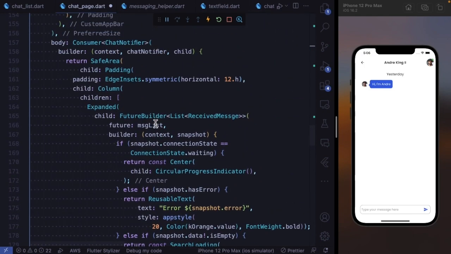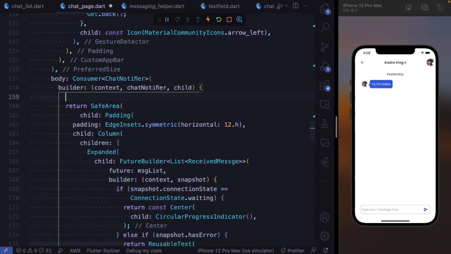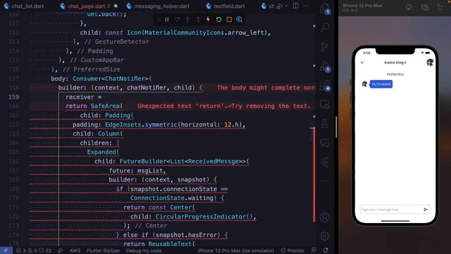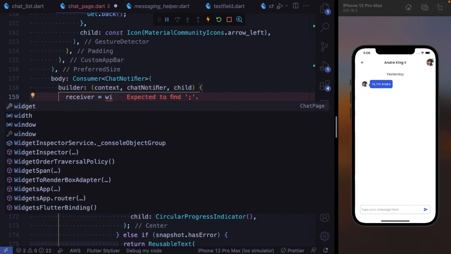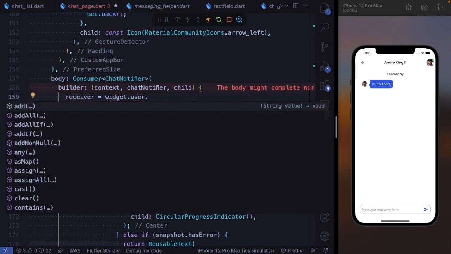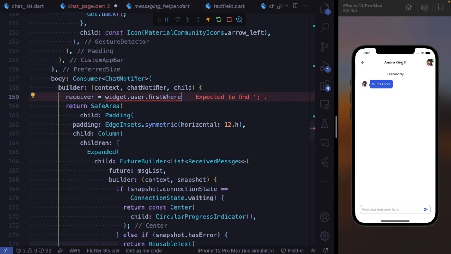So let's go back to our consumer widget. Here we're going to have our receiver is equal to, so we have two users in our widget.user. So we need to find one, which is our receiver.